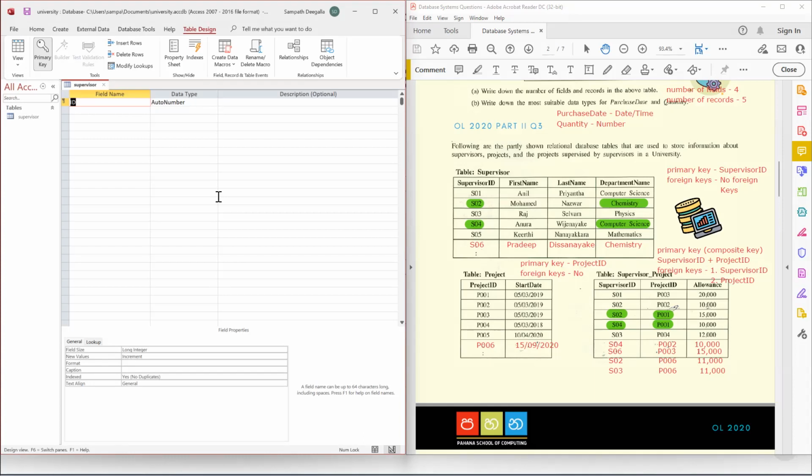So I want to have supervisor ID. So type supervisor ID, and define the appropriate data type.